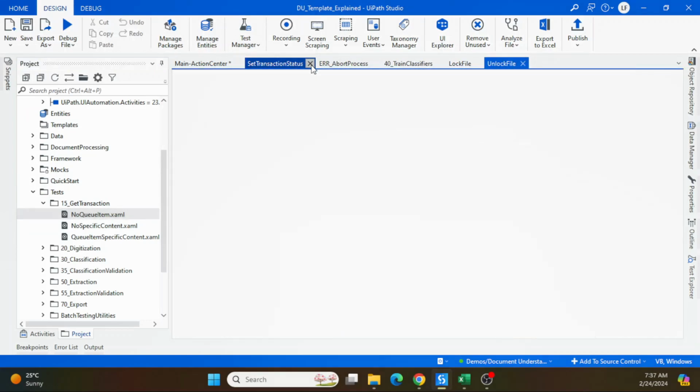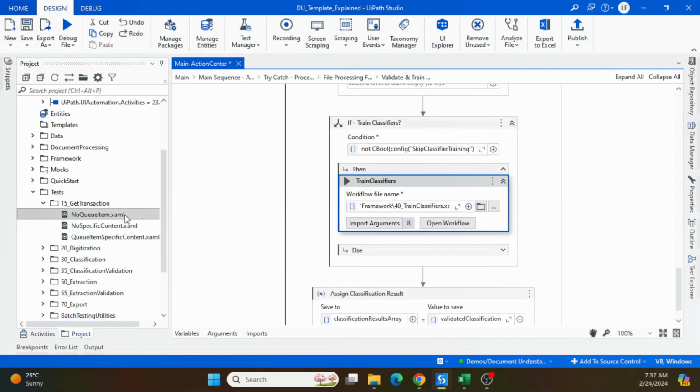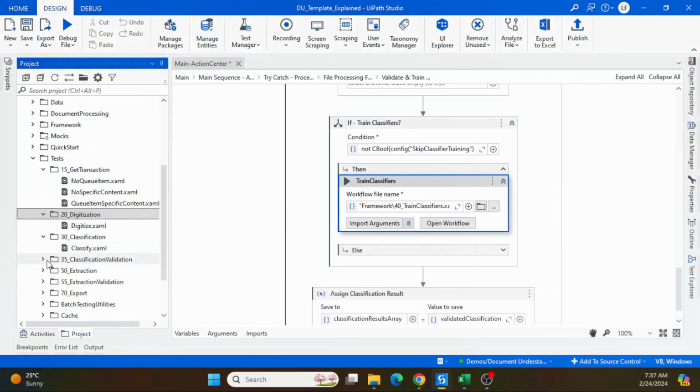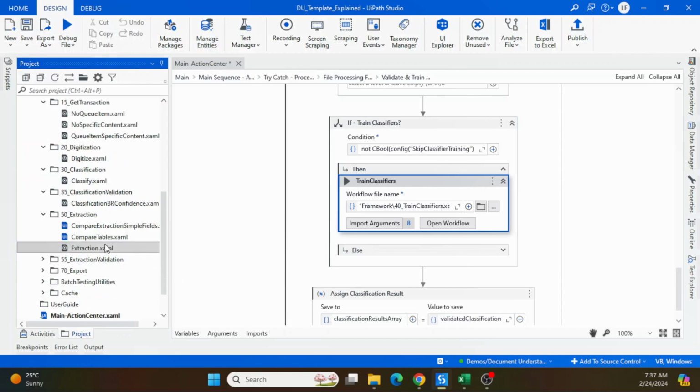So we have different test workflows available. So let me just close this. I'm not going into the detail of each and every workflow here, but generally just remember that you have test workflows for get transaction, digitization, classification, the classification rule checks, extraction, and here you have certain extra workflows that get executed through this test to compare the results in simple fields and also in the tabular data.